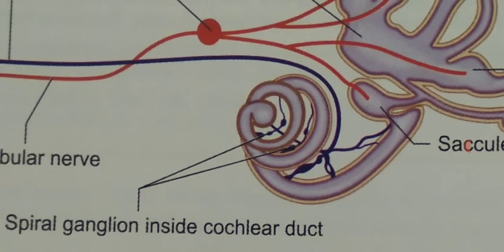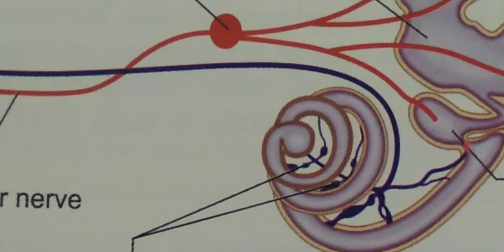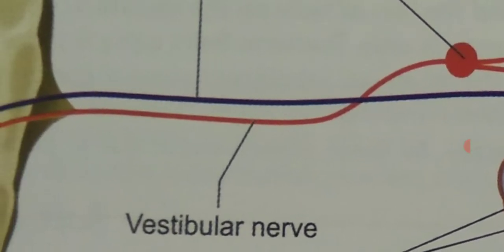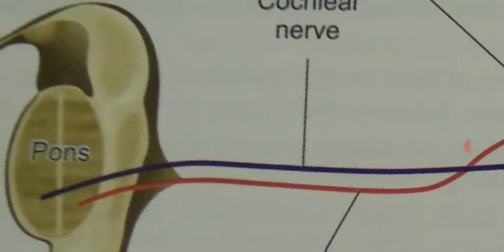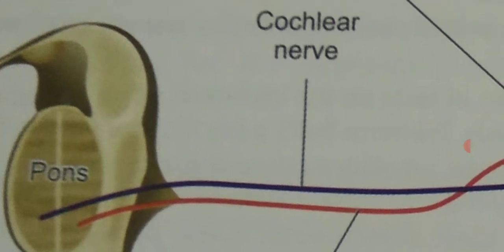The beginning of the cochlear nerve is by a bipolar neuron which is arranged spirally, as you can see. So that is called the spiral ganglion. That is also called the cochlear ganglion. Collection of neuronal cell bodies outside the CNS is called a ganglion. So this is the first order neuron. Since it is a bipolar neuron, the peripheral process goes towards the hair cells, which is there in the organ of Corti, and the central process, all the central process unites and goes towards the brainstem. You can see here, it's going towards the brainstem by forming the cochlear nerve.